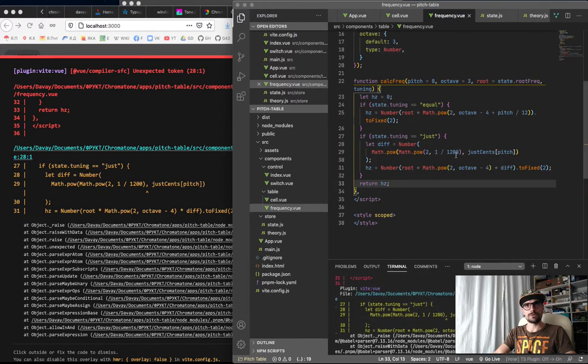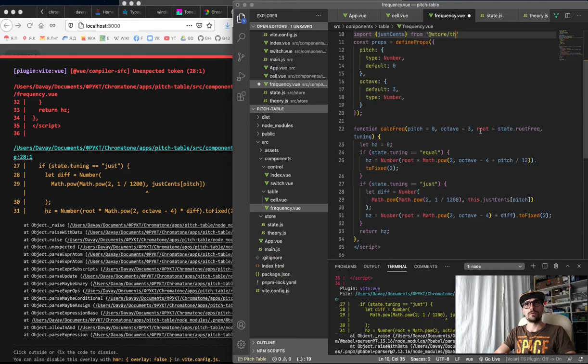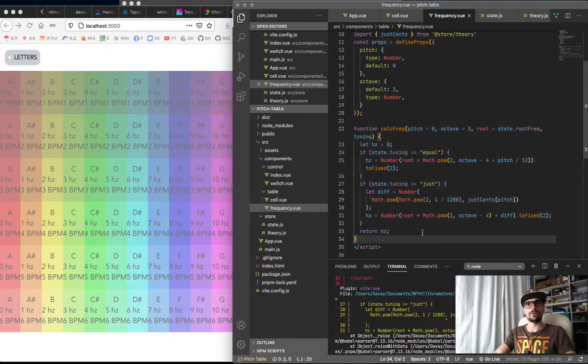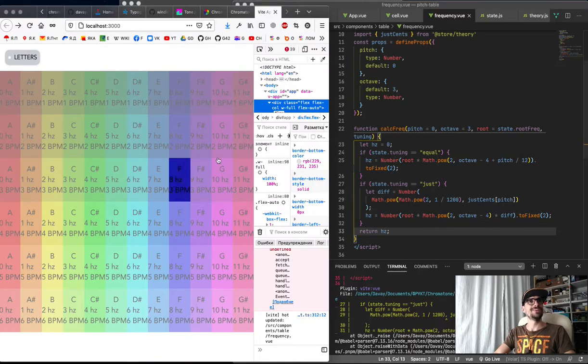Why is it complaining? It should be okay. What did I do wrong before? I did nothing wrong. Calc frequency. This function even isn't running. Okay, it was.